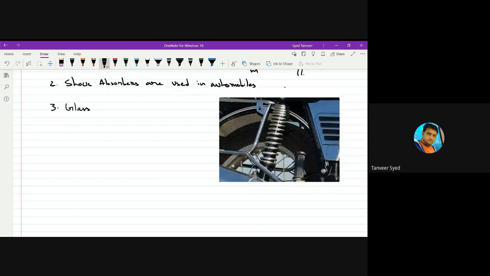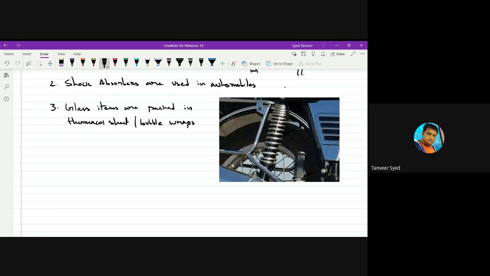Then glass items are packed in bubble wrapping or thermocol sheets. The reason is the same thing. If you put two glass containers, saucers or cups in direct contact with each other, and due to some movement or some shock they hit against each other, they will break. But if you put a piece of thermocol or a bubble wrap or grass or even a folded newspaper, when these two things collide, they will collide slowly. Time will be more. They'll take more time to come into contact. So if time is more, the force will be reduced and they will be saved from getting damaged.